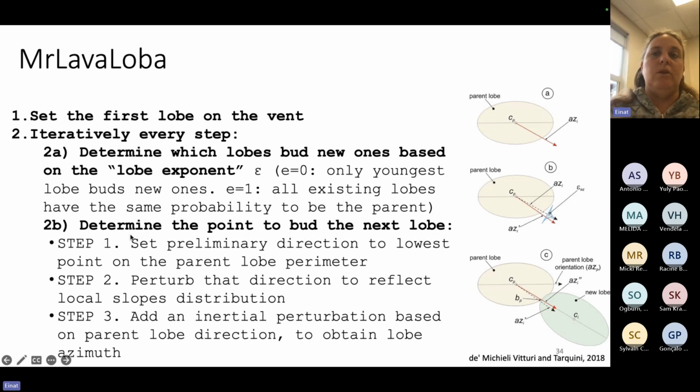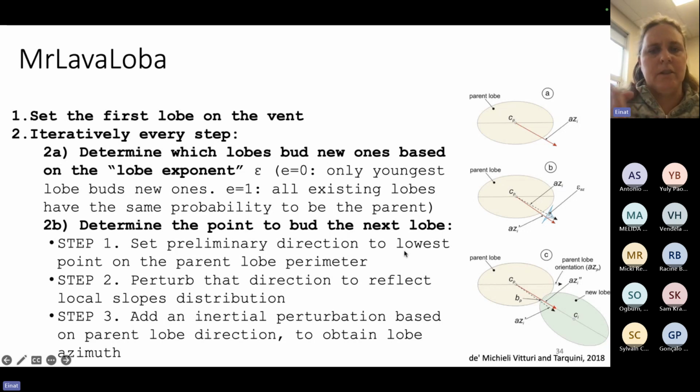And then once you know which ones are going to birth new lobes, then you need to figure out which direction. So there's some probability for the direction.